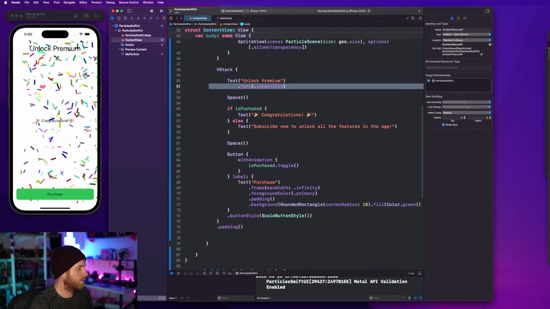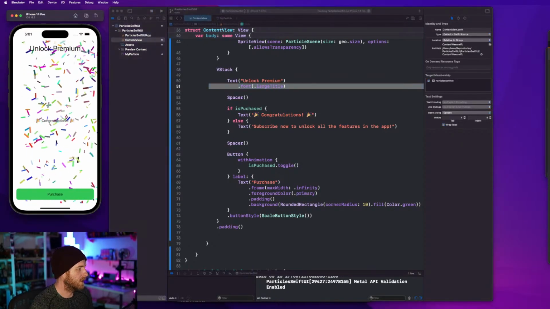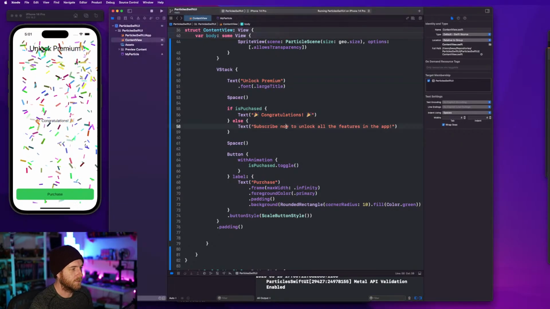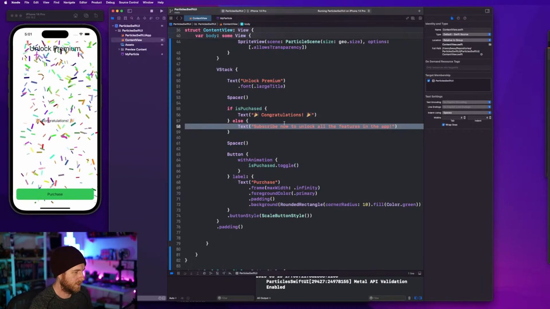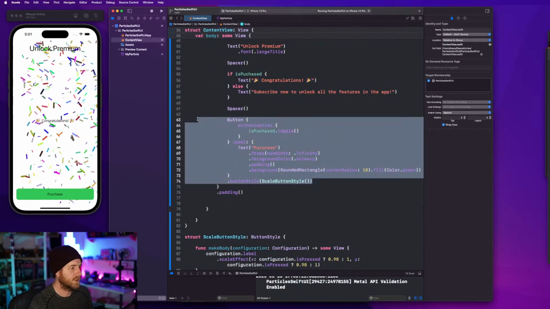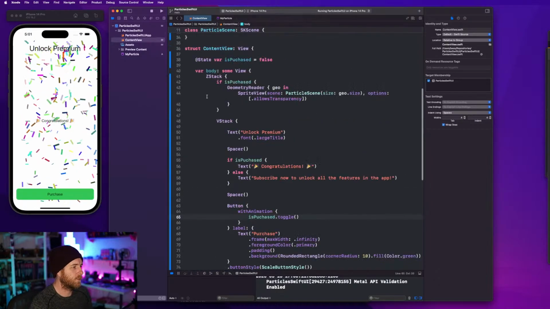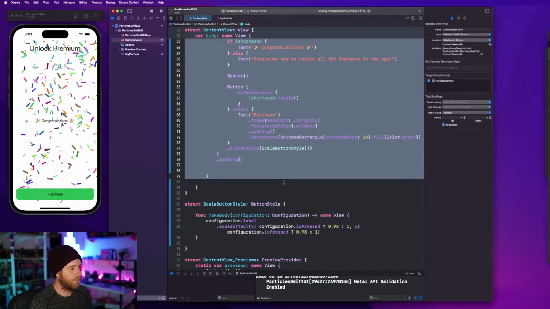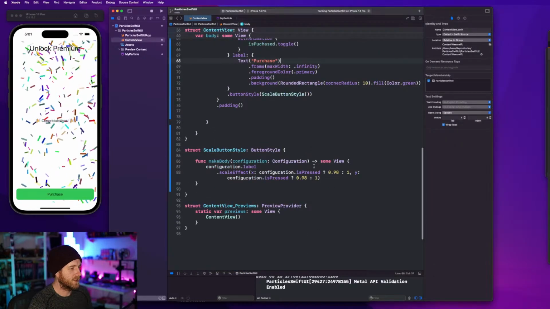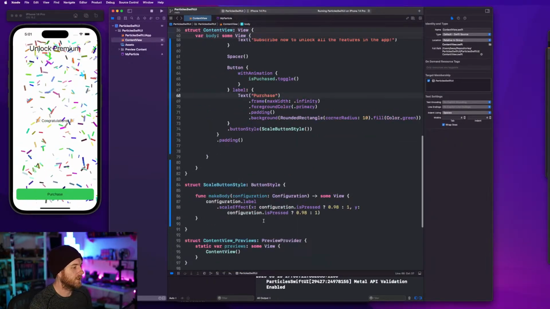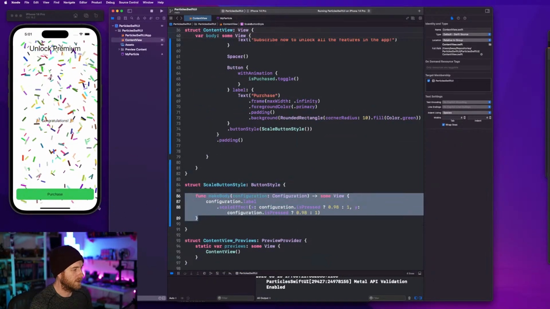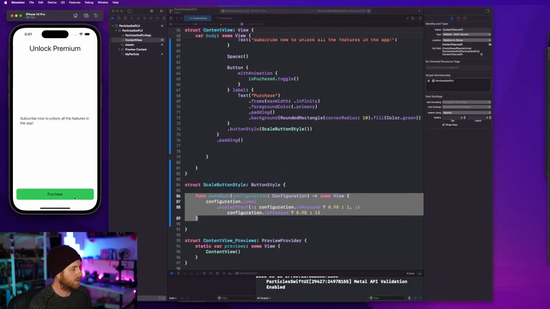We've got a spacer. We've got the spacers either side of this, so we can show off the text in the middle, which just toggles between two different values. And then on our purchase label, we just hit. So this is pretty standard, simple UI. The bulk of the work happening down here is just so we can make our button do its little scale effect. So if you want to steal that for your own projects, go right ahead.